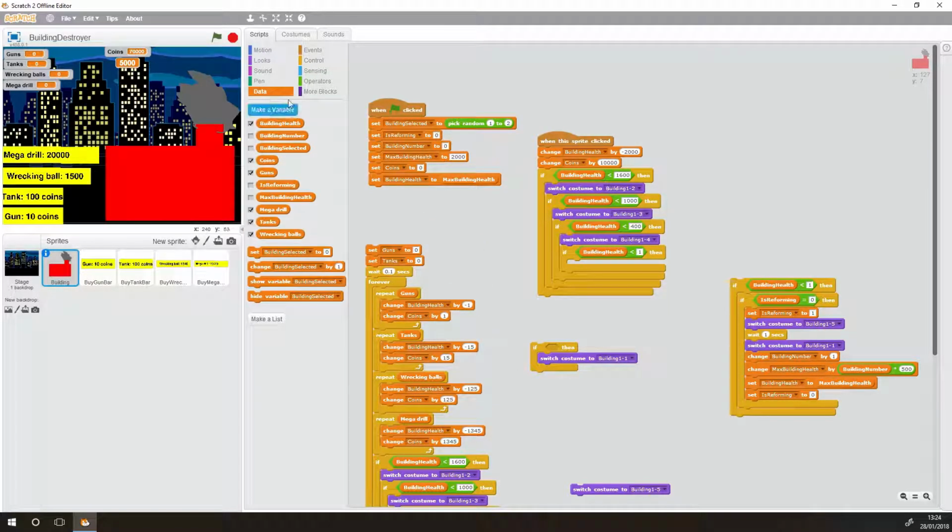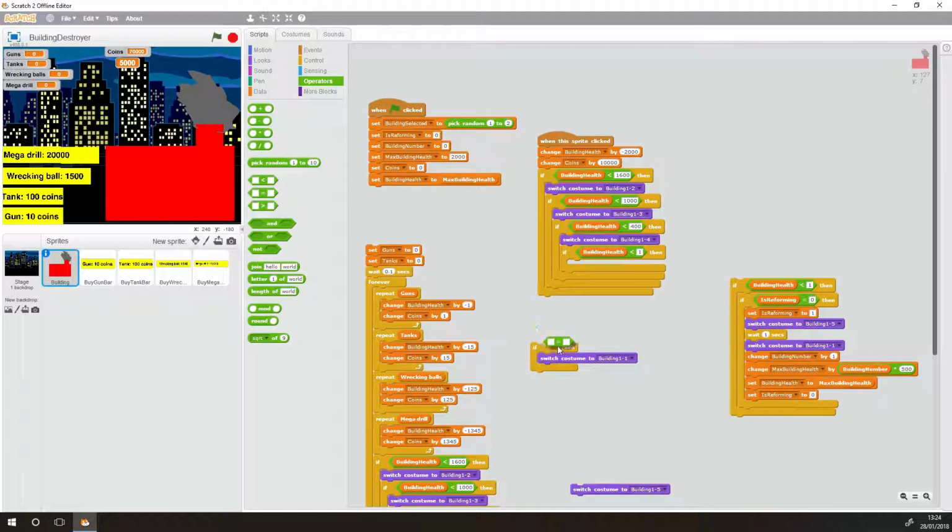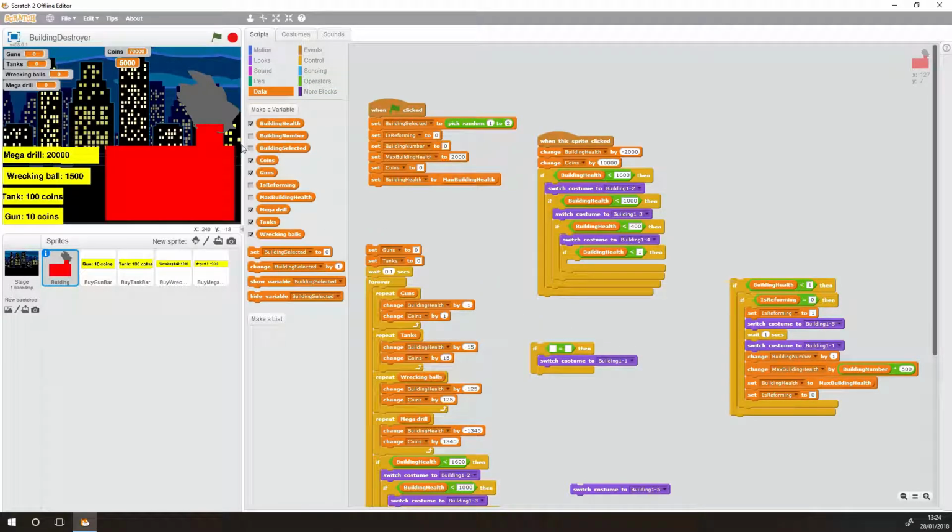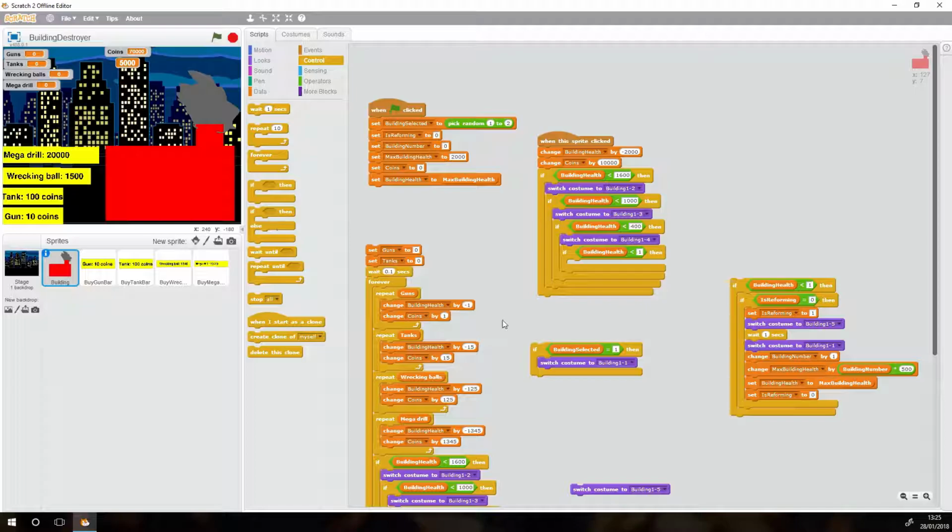If building selected is 1, so we selected the first building, we're going to load up the first building sprite. And in fact, I'm going to put this in an if else.